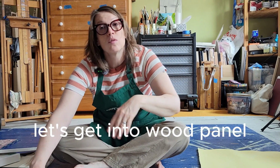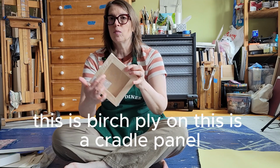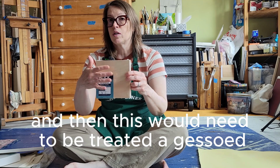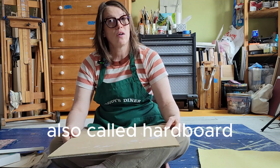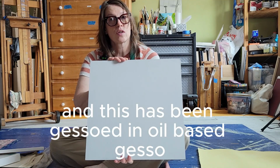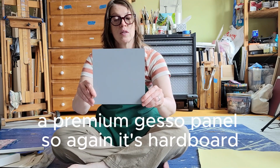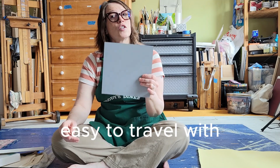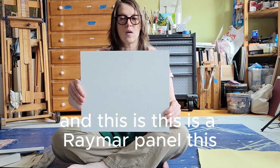Let's get into wood panel. This is a Dick Blick, and there are lots of other different brands. This is birch ply, a cradled panel. So it's glued down to a panel, and then this would need to be treated and gessoed. The wood panels. This is a piece of masonite, also called hardboard, and this has been gessoed in oil-based gesso. This is a Richardson & Company premium gesso panel. So again, it's hardboard. You can purchase it just like this. It came with a gesso on it. Easy to travel with. And this is a Raymar panel.